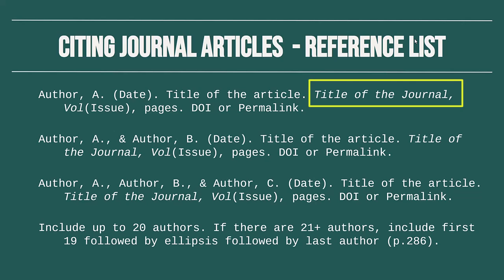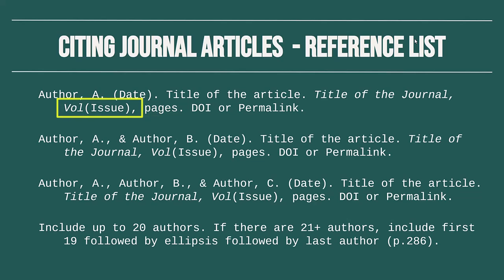The title of the journal in which the article was published is italicized, and unless the journal deliberately employs non-standard punctuation or capitalization, it is in title case, meaning that all words are capitalized except articles, conjunctions, and prepositions. This is followed by a comma, followed by the volume number of the publication in which the article appears, which is also italicized, and this is followed by the issue number in which the article appears. The issue number is not italicized, but it is enclosed in parentheses and is followed by a comma, which is followed by the pages on which the article appears.